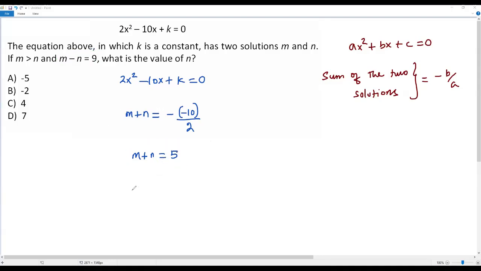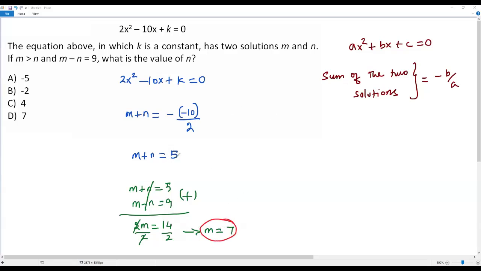Now let me add the two linear equations. Let me write m + n = 5, the one I got over here. Now the linear equation from the question, that is m − n = 9. When I add these two equations, I'll be able to eliminate n, because here we have positive n and here negative n, so they cancel out. m + m will be 2m, and on the right side 5 + 9 will be 14. Now let me divide both sides by 2. This 2 will cancel out. I'm getting m = 14 divided by 2, which is 7. I got the value of m, that is m = 7.